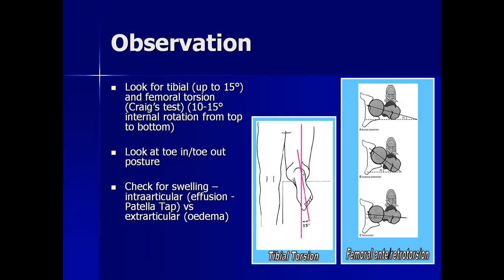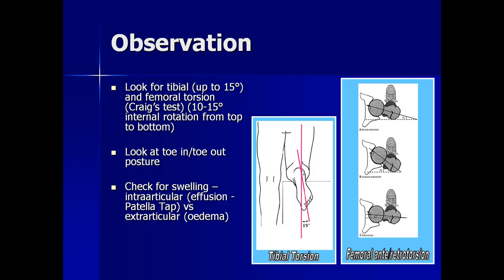Next, it may be useful to consider in a little bit more detail the mechanics around the knee joint and the effect of the hip on the knee joint. We've dealt with the position of anteversion and retroversion in the hip assessment, but it's also appropriate to consider the hip alignment when assessing the knee and the effect it may have on the knee joint mechanics. Craig's test is a useful test to determine whether there is any excessive anteversion or retroversion.